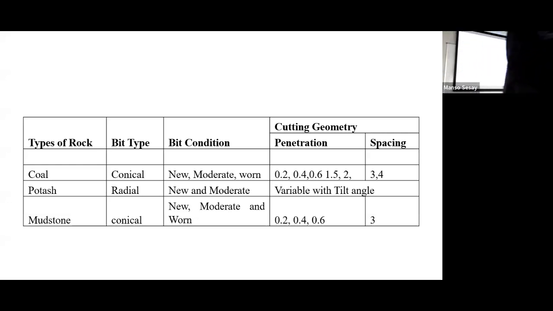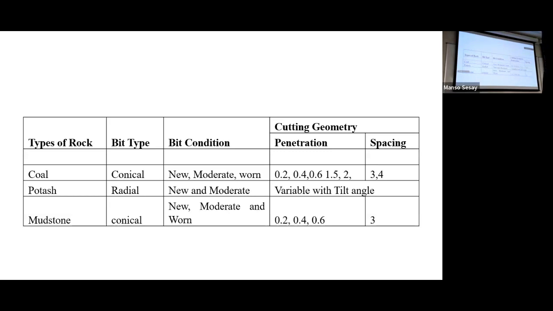Yes, sir. If you are simulating the real mine environment, how do you account for things like ventilation? The real mine actually has ventilation. Even though my research might not go on to control measures, I'm just looking at how much dust you get. The miners will know that when using the new bits we're generating dust to this percent, but with the worn bits we're generating dust to this percent. That can then be used to decide on control measures. My research does not go to control measures, like dust suppression and ventilation.